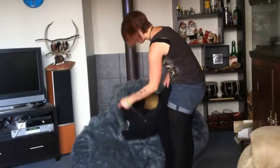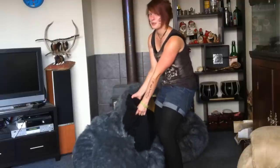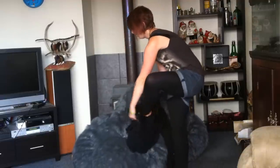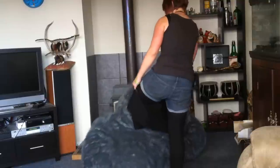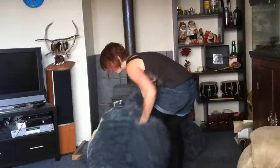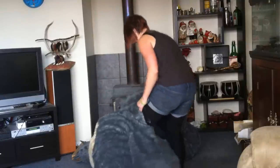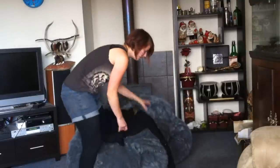I'll try and do that now, actually. Just have a go putting it on by myself. Normally you do this with a helper, so it's a lot easier. But yeah, just feeling my legs and feel where his foot is. There. Got one foot in. Let's do the other one.